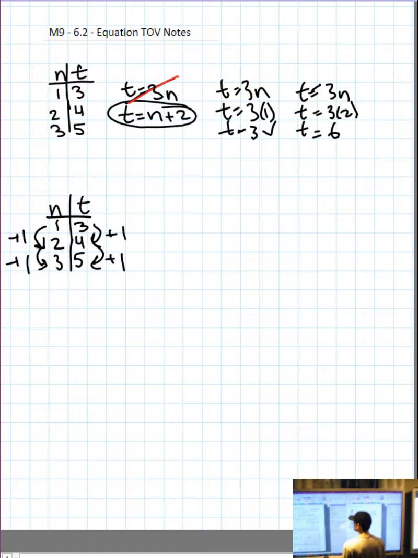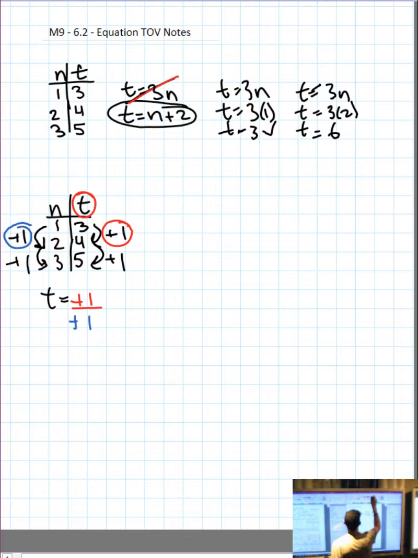So I'm below the table, so I'm going to go below the table. Letter on the right, or letter not going up by 1, 2, 3, equals number on the far right, plus 1, over number on the far left, plus 1. I'm running out of letters. Let's go for, oh my gosh, let's go for black. Letter on the left. Then we have to figure it out. So we actually have to go back 1 and figure out when n is 0.